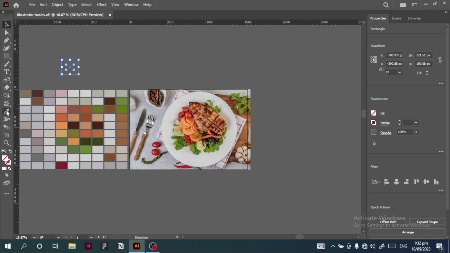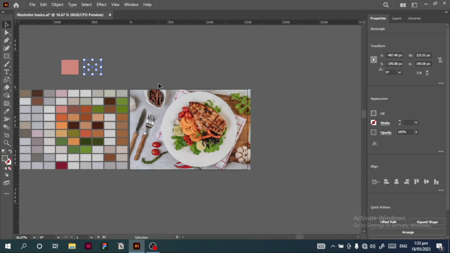Then take your eyedropper tool. Let's say you want this, you just click on it. Or you can just use the color from here as you need. Or you can also select the color from the image directly. Just click once and there you have it. But it's easier and faster to just use Create Object Mosaic. So whichever seems right or fast to you, that's that.